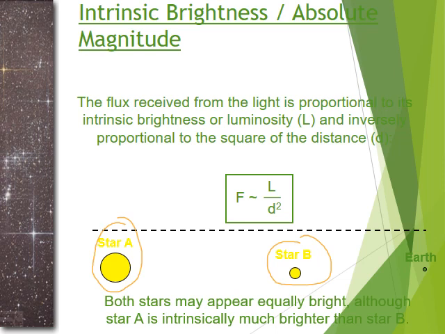It's very much like if you had a candle held right up to your eye, it would look really, really bright. You take that candle all the way down the street, and you might not even see that candle anymore. The candle has not changed its brightness. It appears to be less bright, and that's only because of a function of distance. So we need to somehow figure out a way to level the playing field and be able to compare apples to apples when we're comparing stars.